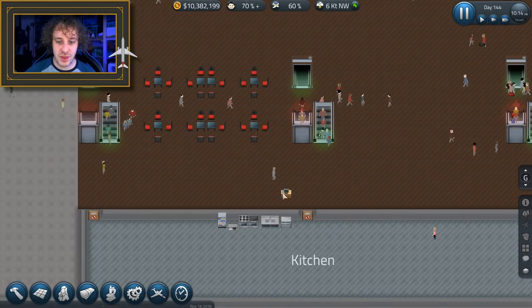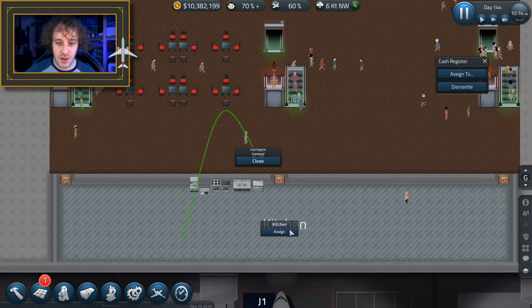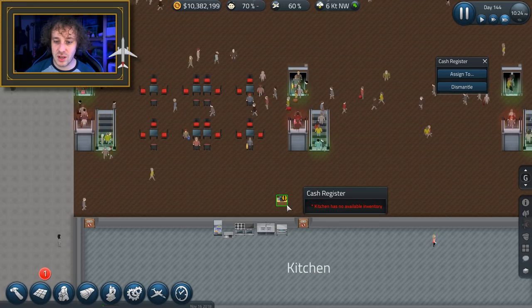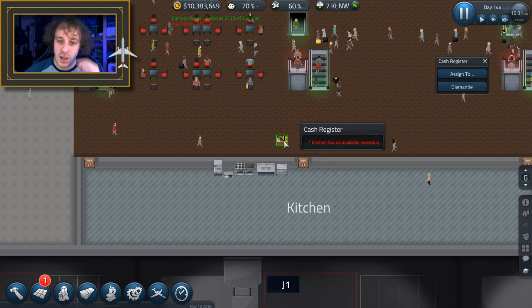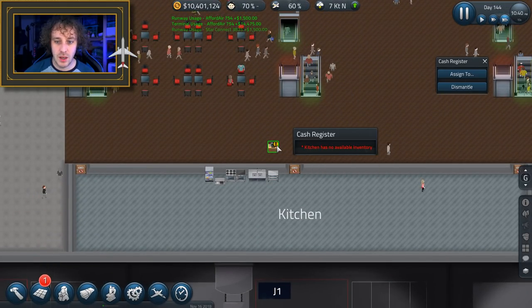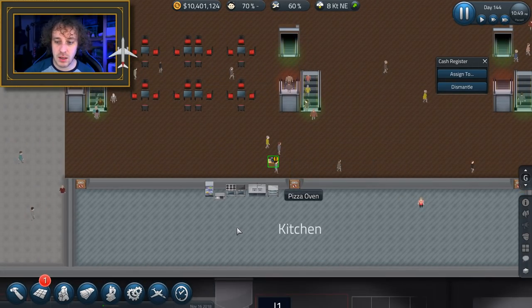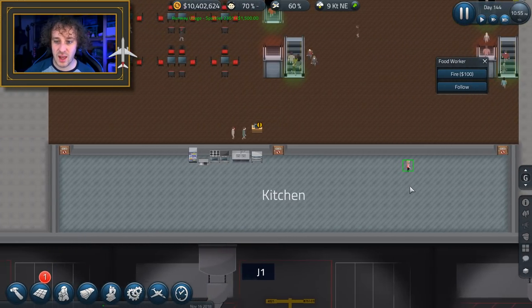Right. So in theory, must be assigned a kitchen zone. Okay. Assigned to kitchen. There we go. Do we need the kitchen? No. Kitchen has no available inventory. What? Kitchen has no available inventory. Right. Why? Because people want pizzas and... Well, people are sitting down already. We need... There's our cook. There's our food worker. They're just stood there.